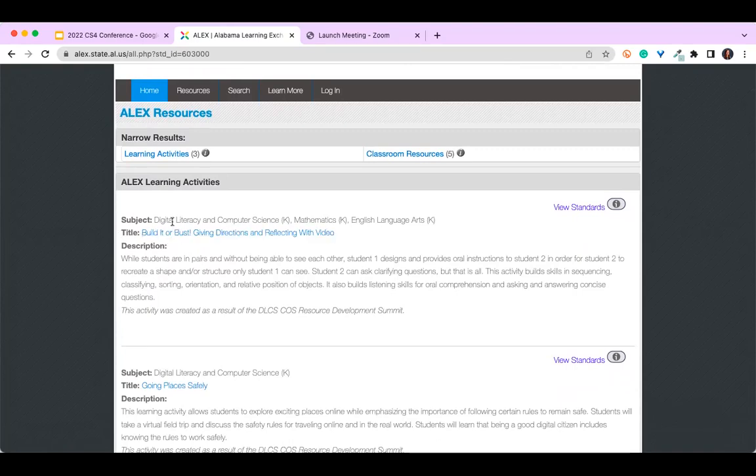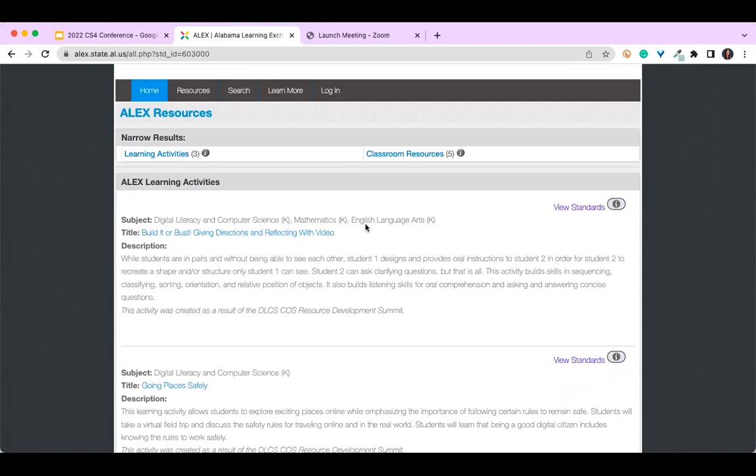One of the other things I want to pause and take a moment to mention is that a lot of the activities, lessons, and resources that you'll find on the ALEX website are cross-curricular. For example, this one has the DLCS standards. It also incorporates math and ELA. This is something that was mentioned, how we can get computer science into our lower elementary classrooms, K through 2, K through 3, when our focus really is on those foundational math and reading skills.